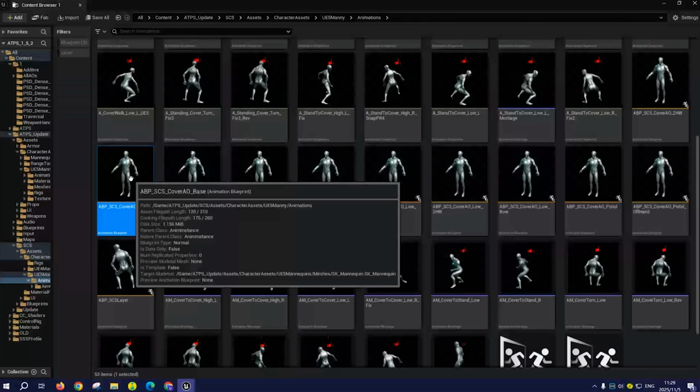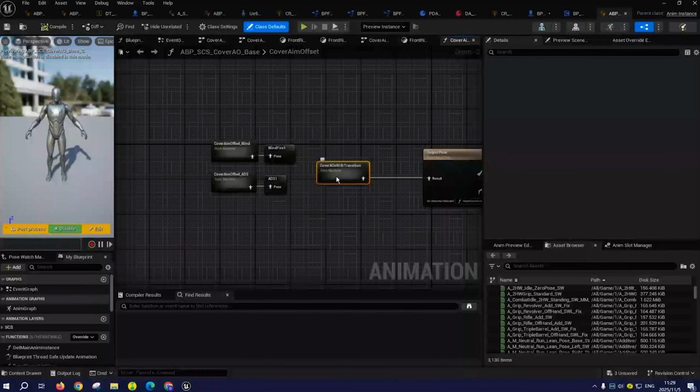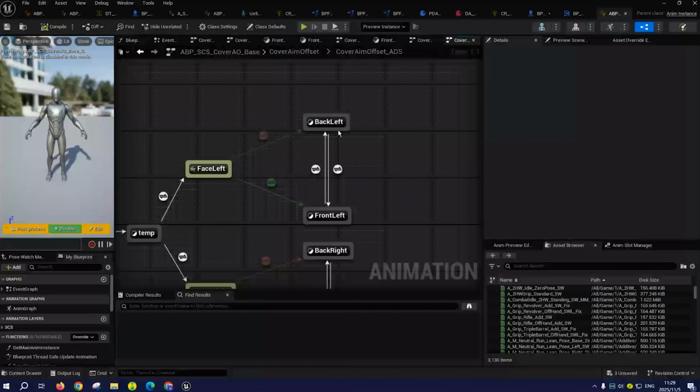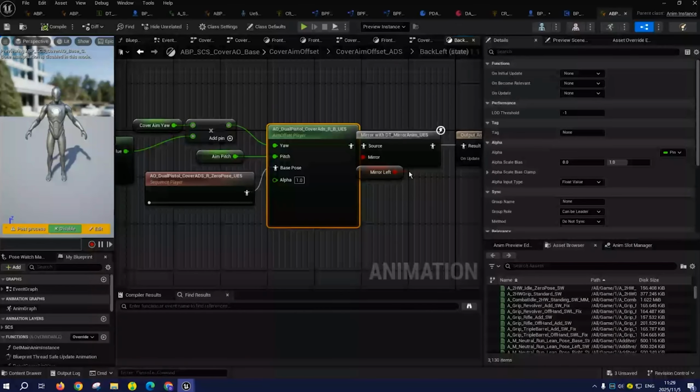This is an AO base. So inside AO base, we actually have a lot of, okay, not here, but should be somewhere near. Yeah. So inside this animation BP, we do have these aim offset animations, but other than that, we also need to find SCS layer.